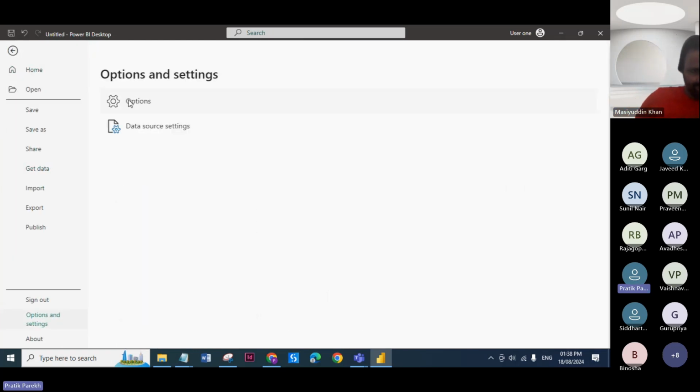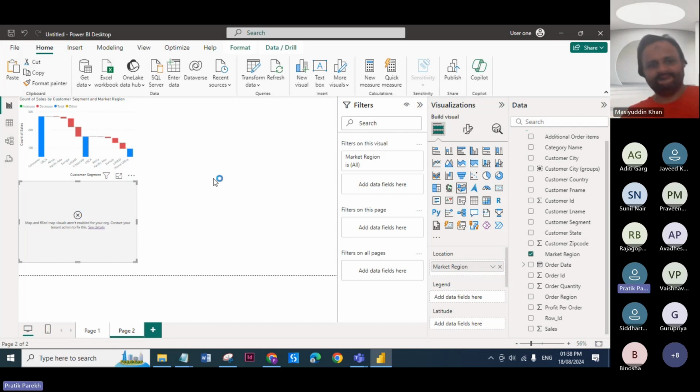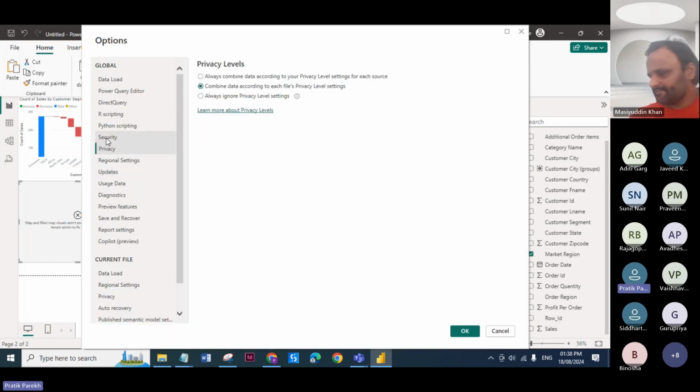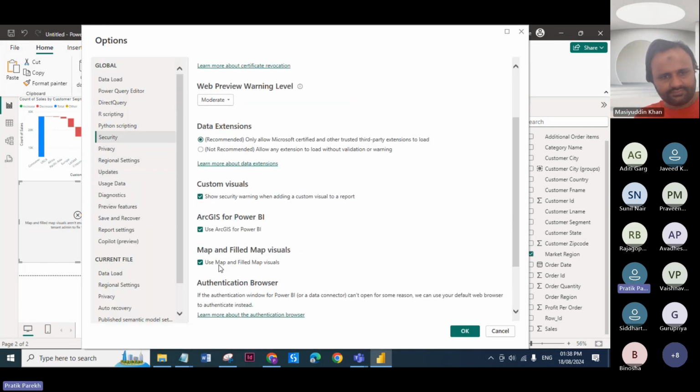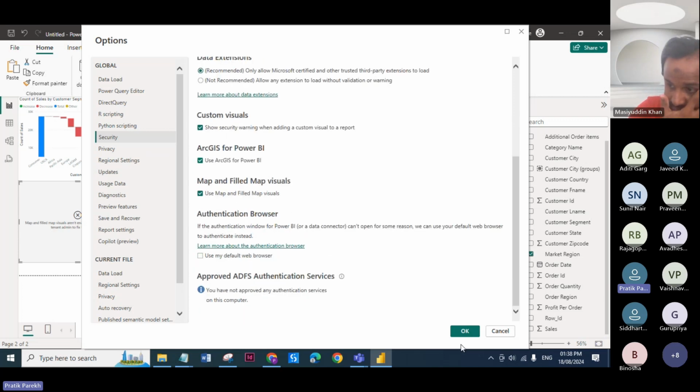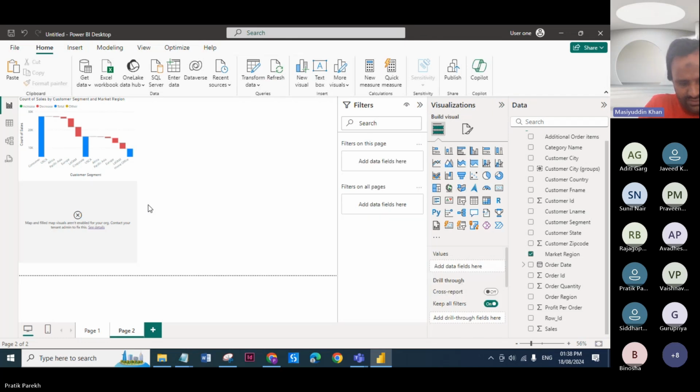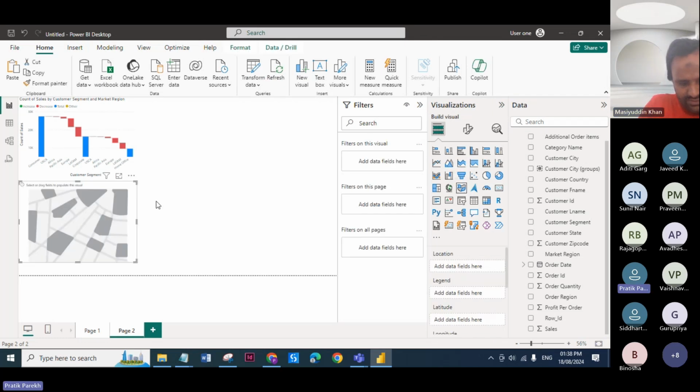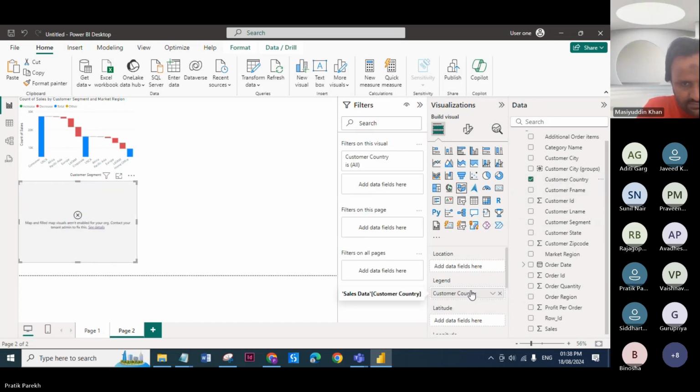In the security, I have enabled the use of map and field visuals, map visuals. Still, it's not working. I deleted this and did it again, but it's not coming.